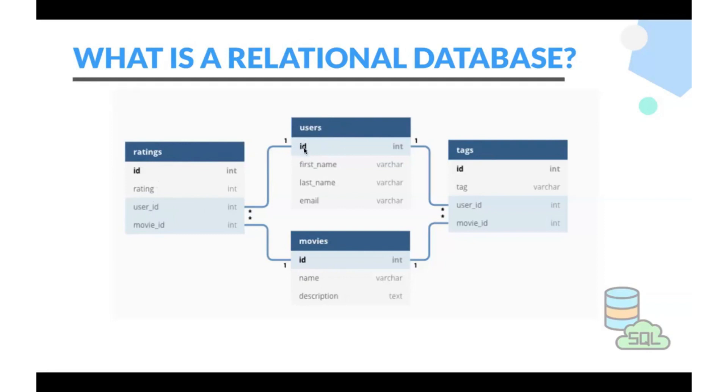Users table is also having ID, right? So these user ID and this ID are going to be same only. The values are going to be same. They will match with each other. We can create a mapping.